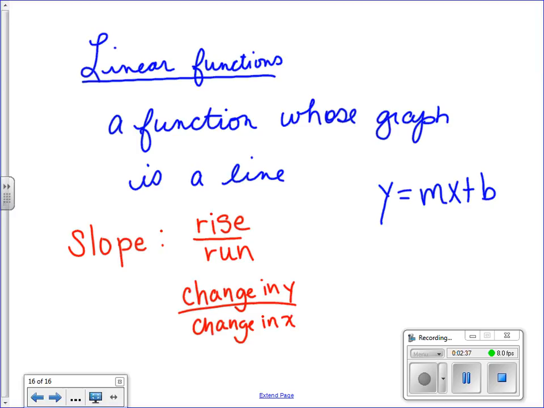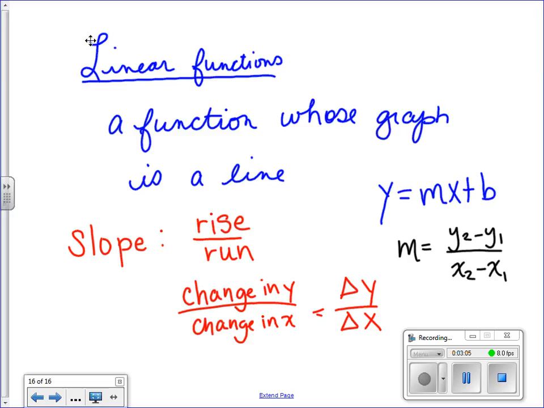The big boys and girls now. So we're going to see this: delta y over delta x. Delta means change. Okay? So if you see this triangle, it's a really fast way of saying the change in y over the change in x. Delta y over delta x. Formula for slope: y2 minus y1 over x2 minus x1, because it's a change. You're trying to find out how much something has changed, you find the difference between the two, and difference is subtraction.